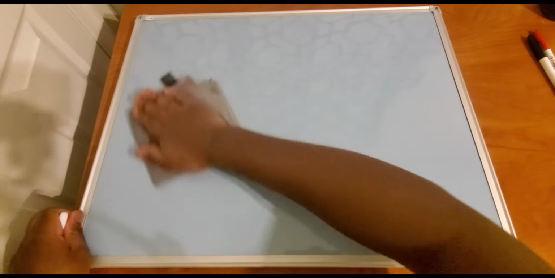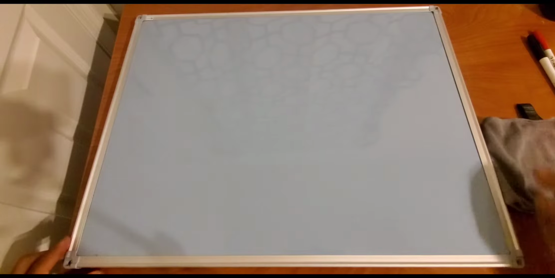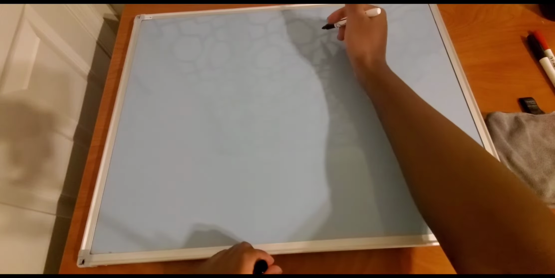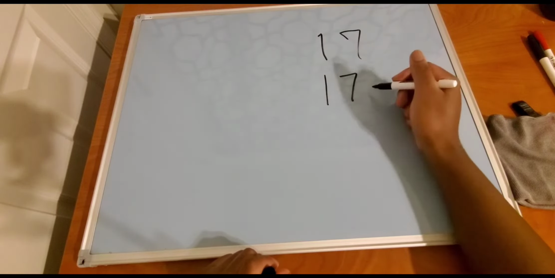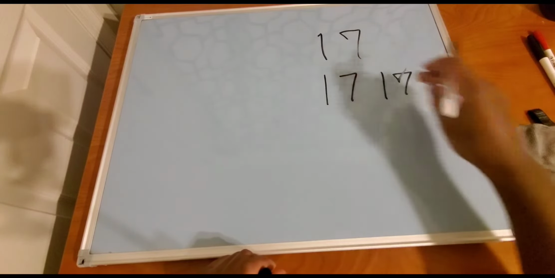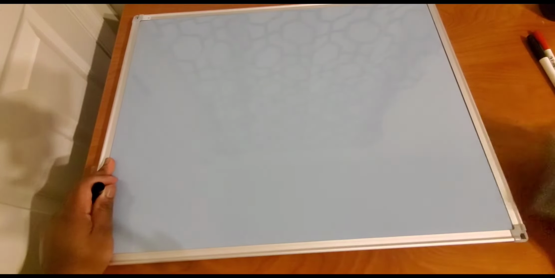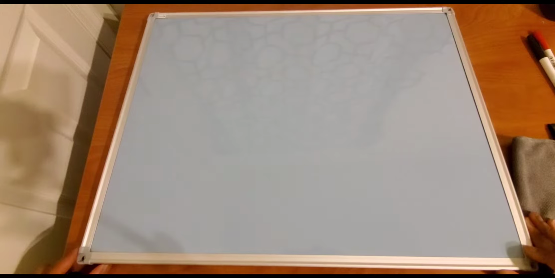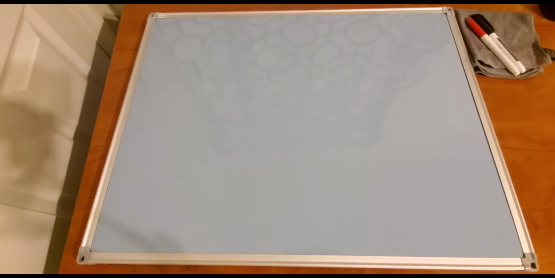Three disclaimers. One, I cannot spell, but I will try. Two, I cannot really write straight, but I will try. And three, my 1s look like this, and my 7s look like that. Not this and this, not that and this or that. These two. So you'll see probably a question with that in it. If it triggers you, I'm sorry. But that's just how I write it. Blame my teachers, not me. Hashtag not my problem.